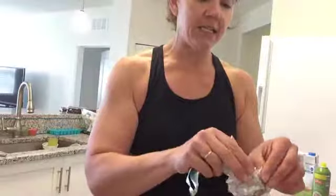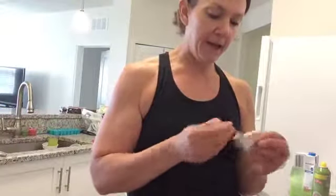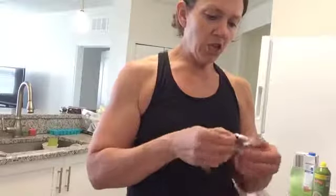So now, so far, minimal work, right? A slice of onion, crushed up garlic. Now I'm throwing in cheese wedges, all right? Literally unwrapping and chucking those bad boys in there. Bada bing, bada boom, right? So these are going into the frying pan. Now, they're just going to sit on top for a second. I'm going to get this really quick. And then I'm going to show you how you want to kind of make the sauce.